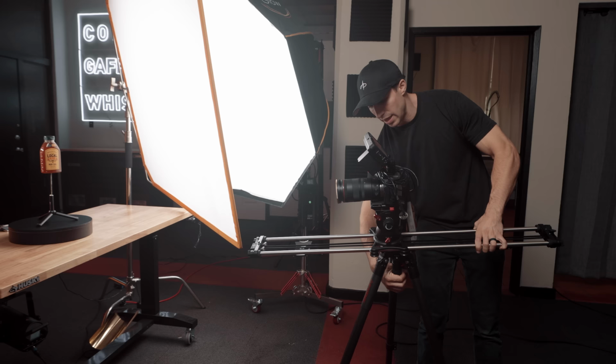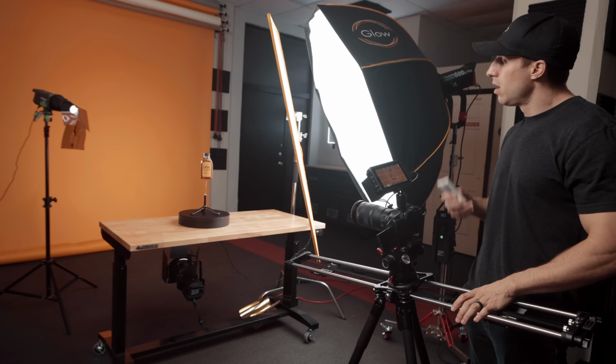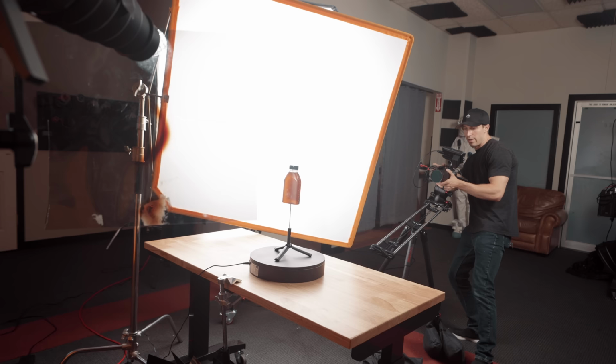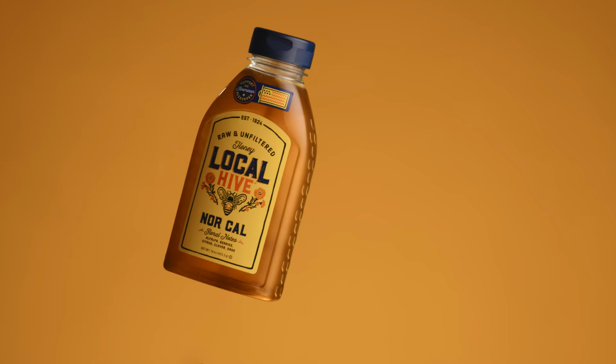So right now we've changed the plane of our slider from this to this. And I'm gonna show you guys the result that we're gonna get with this. So the next thing I'm gonna do is I have my sandbags, make sure everything is very tight, and we're gonna have our product start to spin. And then you're gonna do a push in, twist to the right, and lift up at the same time, and keep it in my rule of thirds. And then we're gonna make that a nice fast motion, and it's gonna look really cool.